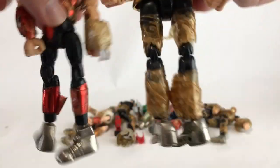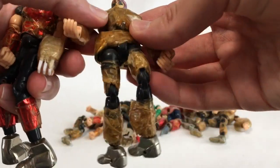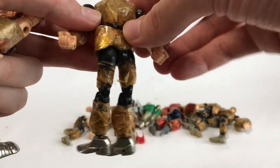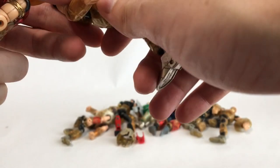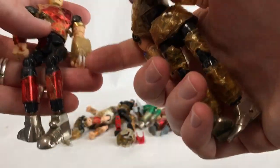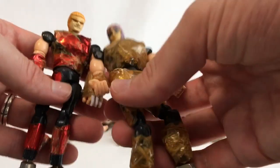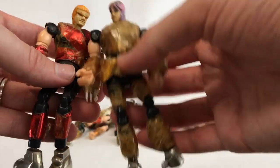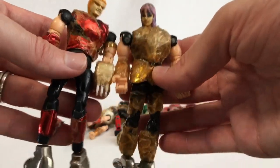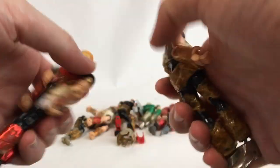So now they all look like marionettes. I don't know who these guys are, but if you do, let me know. I'm sure most of you guys that know Saint Seiya know who these guys are. And one thing that's kind of interesting, again, here is that the kid that played with these tried to give them his own armor. I assume that he lost or broke most of the armor. So he's used tape and foil and probably wrapping paper to recreate the armor for these guys. Very interesting.